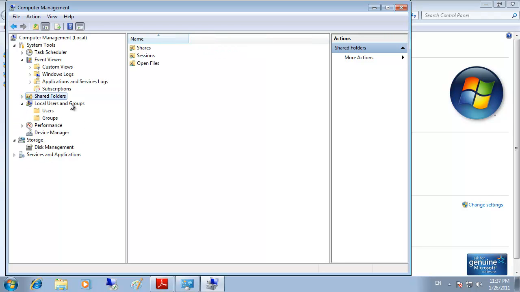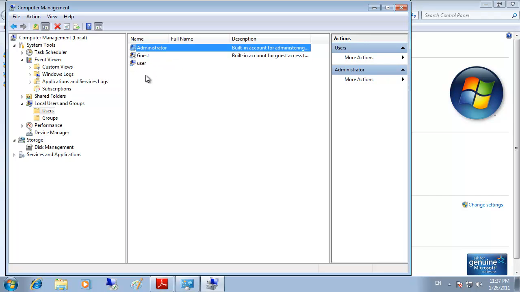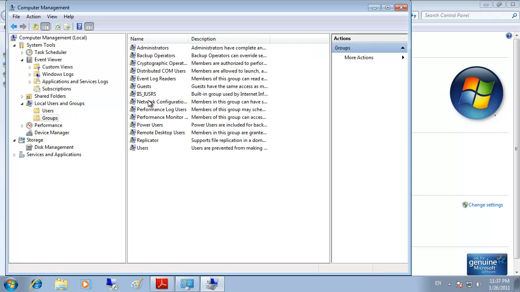Local Users and Groups. Users are all the user accounts enabled or created on this computer. As you can see, the user account exists here as well as Guest and Administrator. Both of these user accounts are disabled, and we can recognize that by the arrow pointing down. We also have user groups.